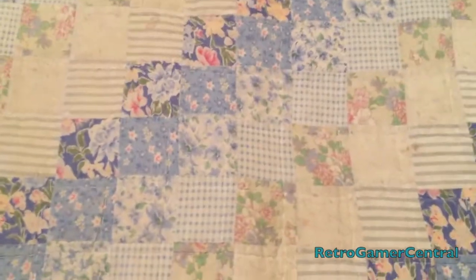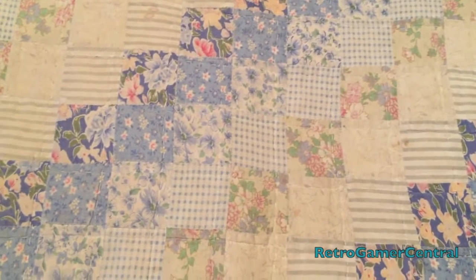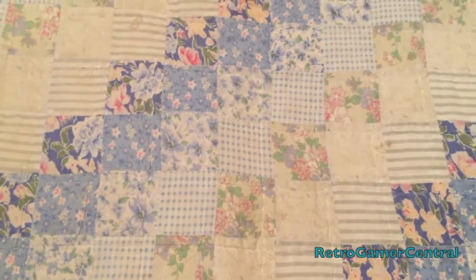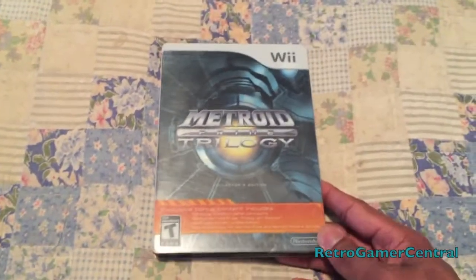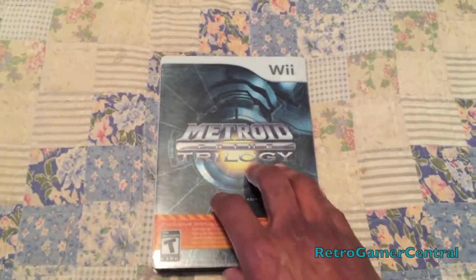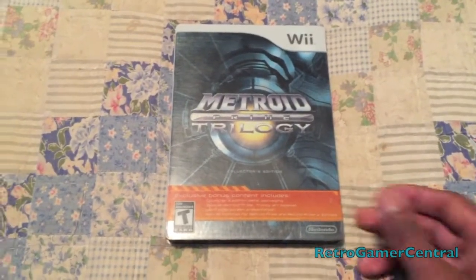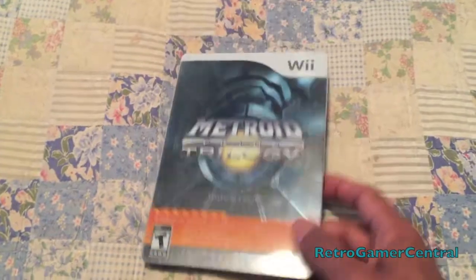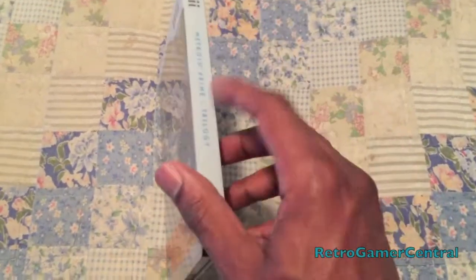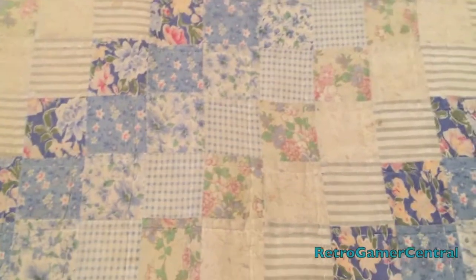As you can see, we kind of got a little RPG thing going here. Anyway, moving on to a Wii pickup — I picked up Metroid Prime Trilogy Steelbook. I have another copy, so I now have two copies of the Steelbook version. This is the original print with the Steelbook — it is not the GameStop reprint. Happy to have it. It's complete with the sleeve on it, pretty good condition. Paid a little bit for it, but it's always cool to have a Steelbook version of that game.